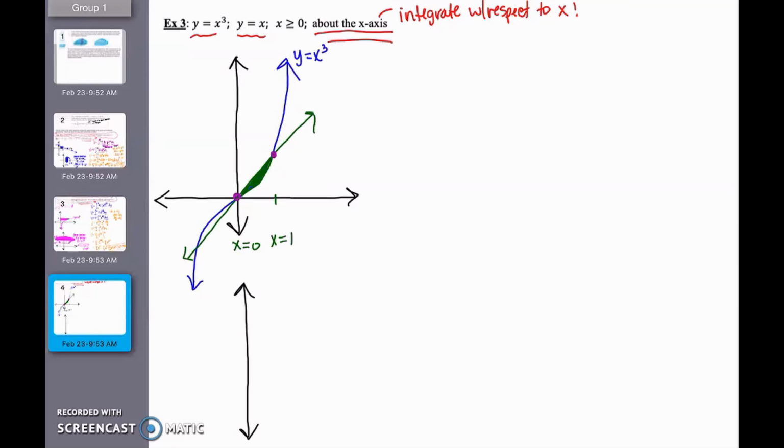All right, so I'm going to blow this up a little bit just so that we can look at it a little bit more carefully. So we have this shape that's got a flat top, and then it's got a curvy side that looks sort of like a banana, I guess. And if I'm going to be rotating this around the x-axis, then it's going to look something like this.